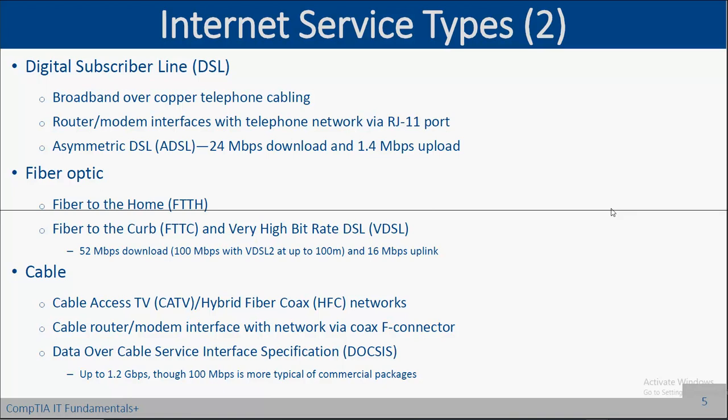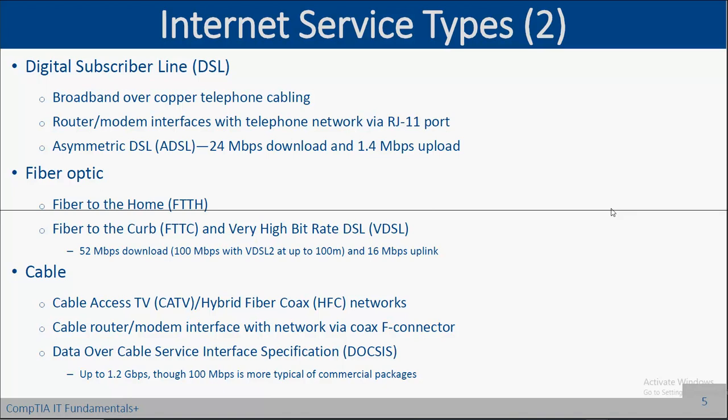Fiber optic to the home. It's a very fast type of connection. It's available in some areas, especially in the cities, but not everywhere. But again, this is becoming more and more popular. And obviously, the more popular, common way to access the internet is using a cable modem.